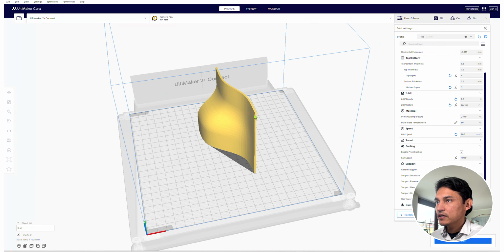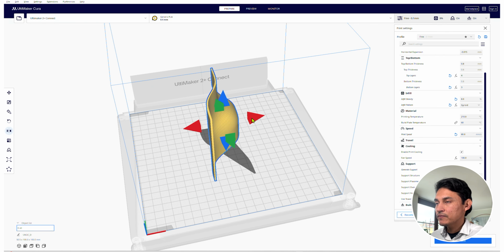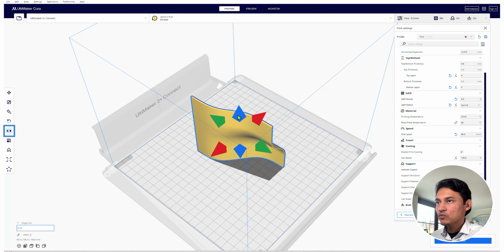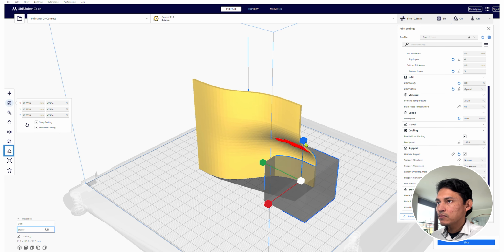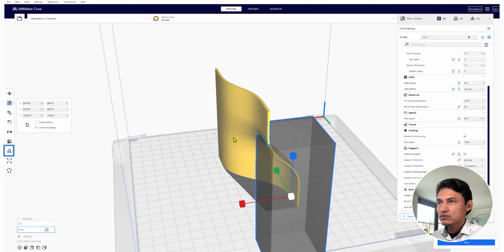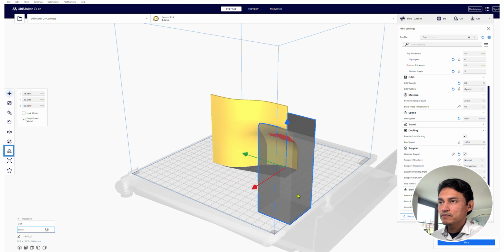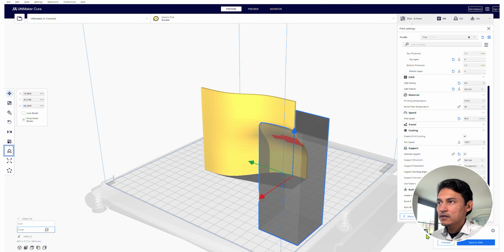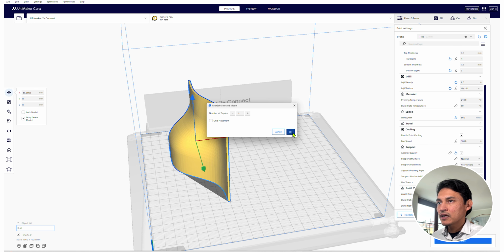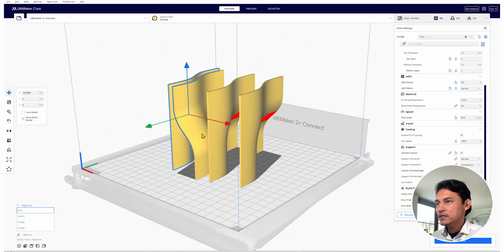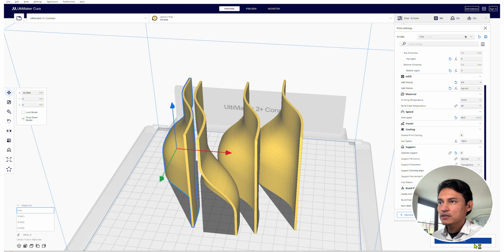Now, to finish, here are some useful functionalities from Cura, like the mirror tool that works by defining the mirror orientation, like here, or the support blocker, which helps you to generate boxes that will block the construction of the support. You just make a box like this. And to make copies, right-click with the mouse and select multiply selected, then input the number of copies, and this will be generated and placed in an optimized position.